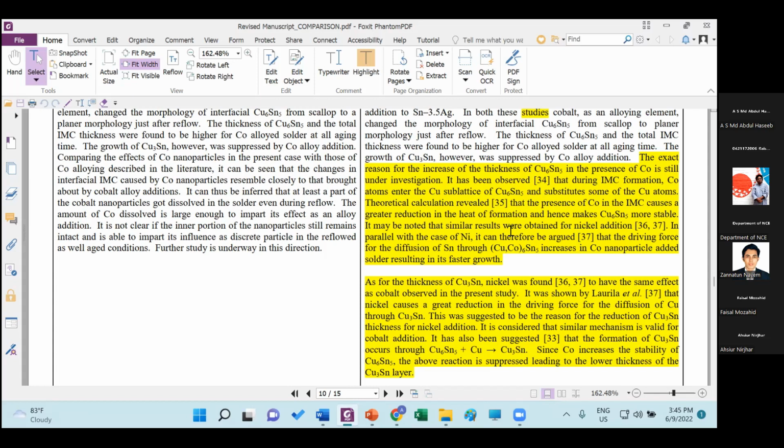And this student added cobalt into the solder, and the reviewers were not happy at the beginning. They asked that the student must explain how the cobalt is influencing the microstructure and property. After it came back from the reviewer, the student tried to write this, and then gave this explanation. If you can just read it quickly to get the idea.